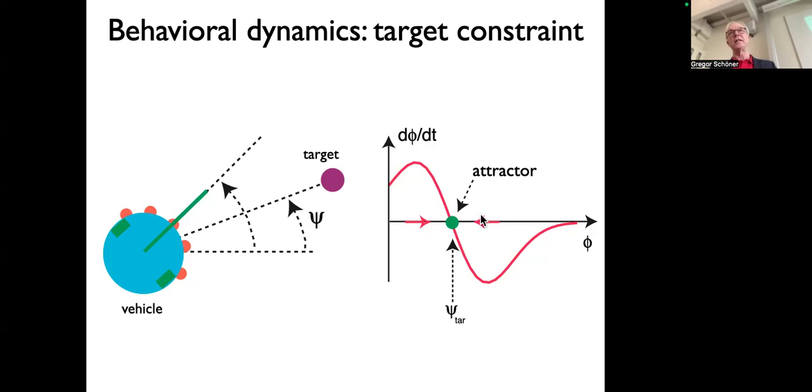to have the negative slope that then connects. So in a sense, you will have a repeller, as I said ahead of time, in the opposite direction. Now, away from the target, there will be a heading where you also have a fixed point, but with a positive slope. So if your target is behind you, there's a repeller here. So if I'm a little bit to the right of that, I go this way around to the target, and a little bit to the left of that, I go that way around to the target. So that's a simple decision, but a very special one, right? Because it just happened to head exactly in the opposite direction. This is actually a relevant case.